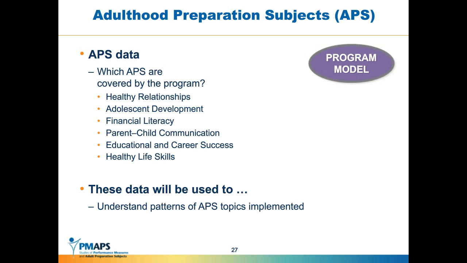And last, the final information about the structure of PrEP program models to be reported in August 2018 relates to the adulthood preparation subjects that are being implemented. You will first indicate all adulthood preparation subjects that are covered by the program model, either as part of the core curriculum or through supplemental lessons. And FISBE will use this information to better understand which adulthood preparation subjects are being covered by each program model.